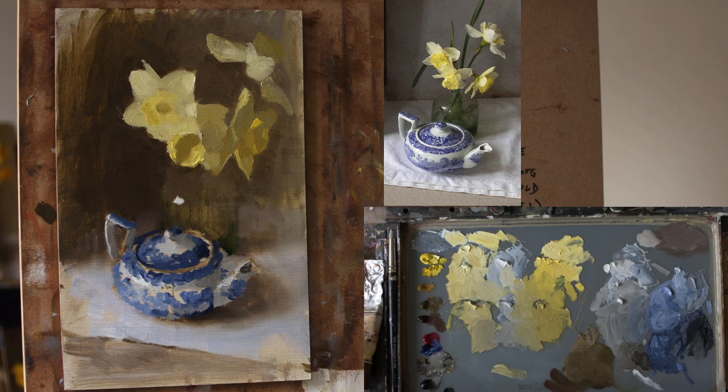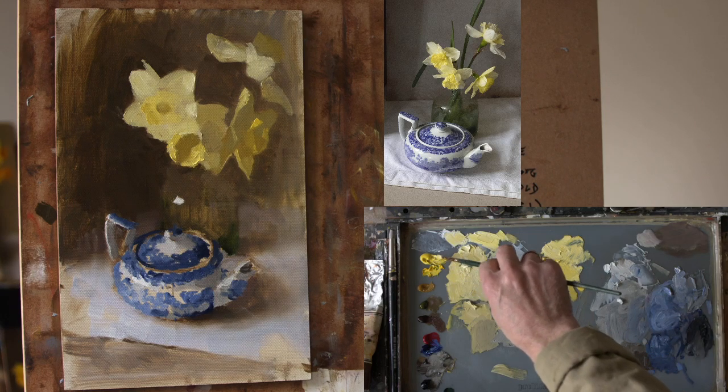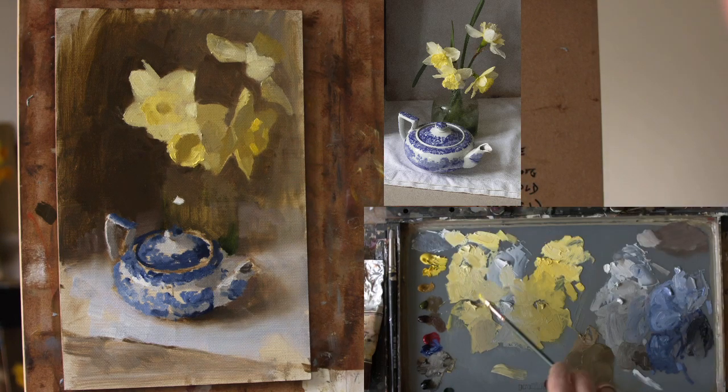Yeah, Olaf, the neutral is control of the chroma, which the more I paint, the more I think it's almost as important as value. Because if you're dealing with full colour like this, you can't really separate one from the other. I want some more chroma. I definitely want some more chroma. I want some more here. I know I'm close to the colour, I'm just saying I want some more.